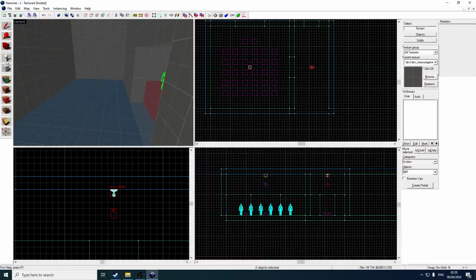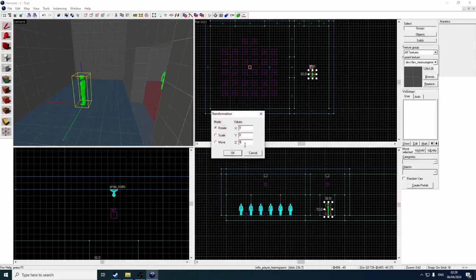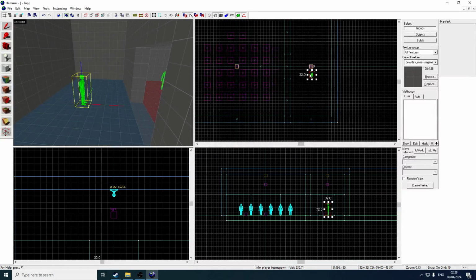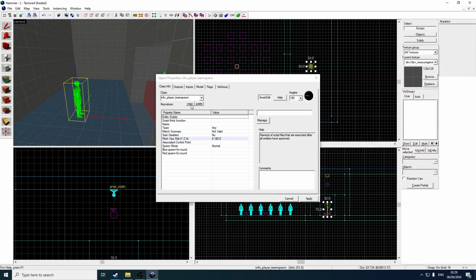And of course, I've got to make the spawn point for the activator. But I'm going to turn him 180 degrees so that when he spawns, he's facing the red spawn room.